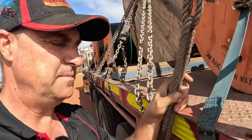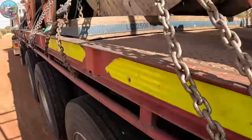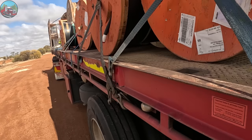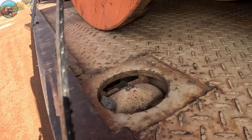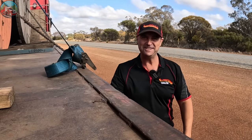Next, we have our container pins right there. That's one of the container pins. We have container pins at different points. What that does is just allow you to carry containers, 20 foot or 40 foot, 10 foot, whatever containers you want to carry. Well, there you go. I think you're a full bottle on trailers now, aren't you?